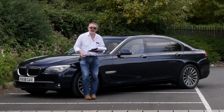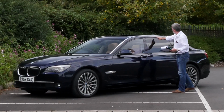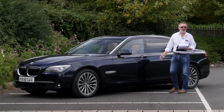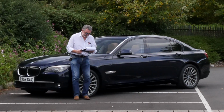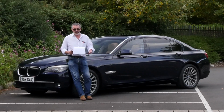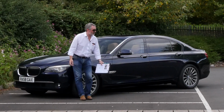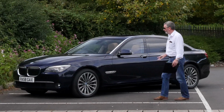Exterior trim, high gloss shadow line. So it's got this gloss black trim around the windows instead of the chrome or matte black. Sun protection glass and thermally insulated glass. So I'll show you around the car, and I'll tell you what those features do as we go for a drive in it.